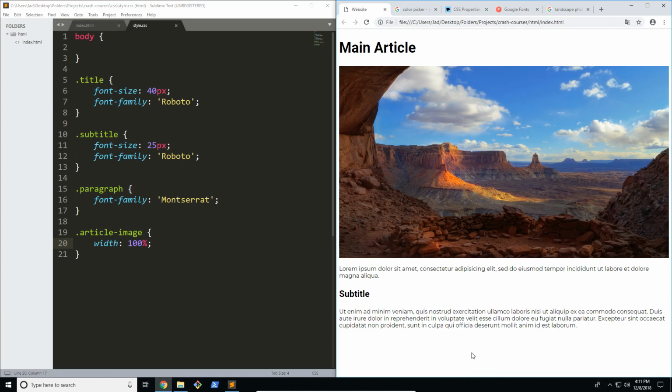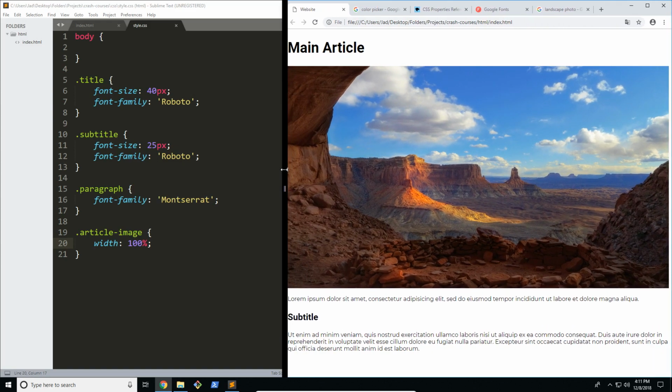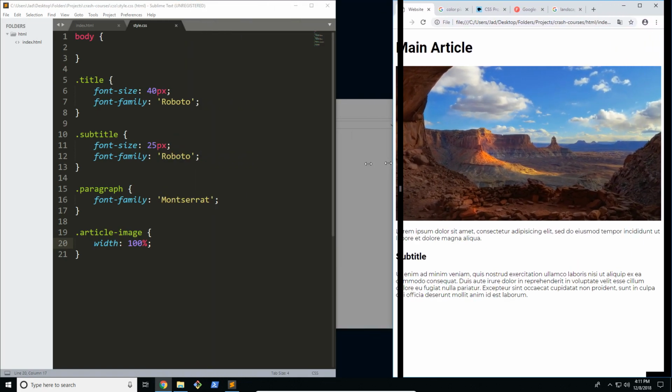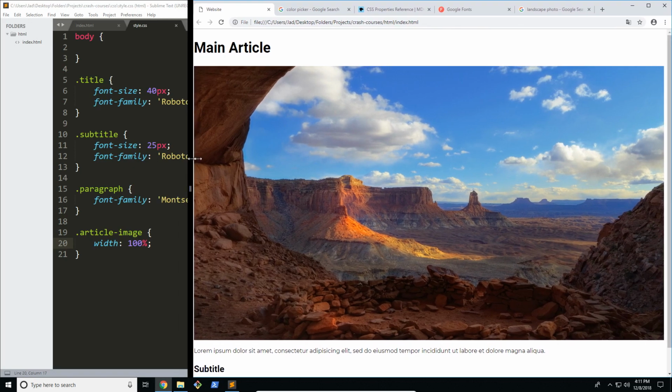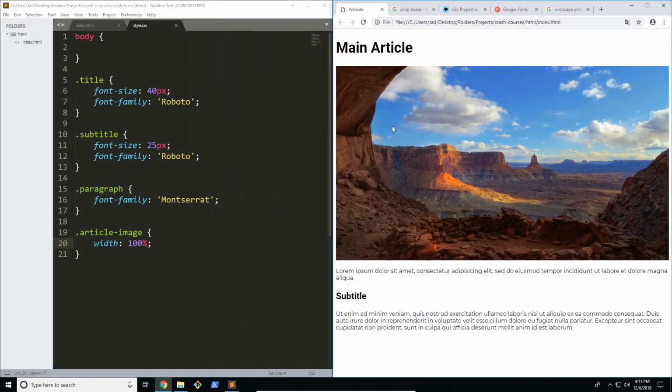You can see that first of all, that sliding bar is gone. So what's going on here? Imagine this, what the browser does is look at this percentage value. It's going to calculate the width of the browser and then say, okay, this picture has to be 100% of that length. So you can see no matter how we resize it here, it's always going to stay the same width, and it's going to adjust accordingly. So that's what the percentage value does.